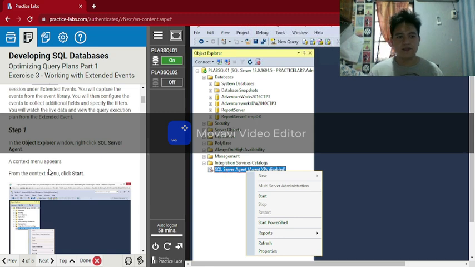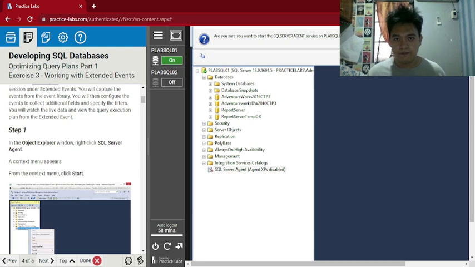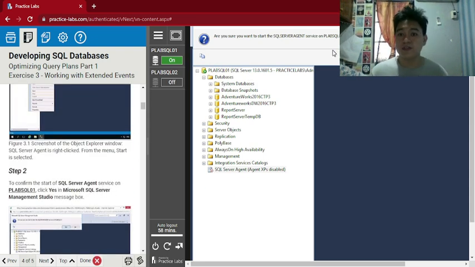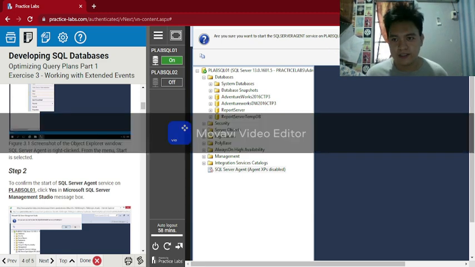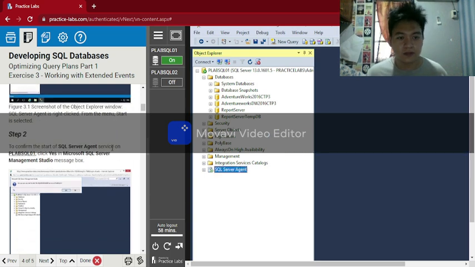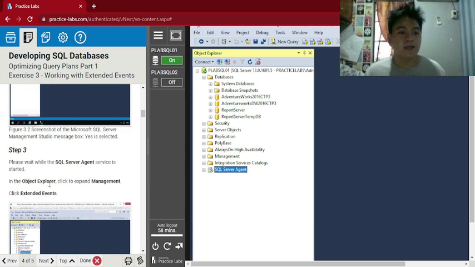The context menu appears. From the context menu, click Start. Are you sure you want to start the SQL Server Agent service on PLAB SQL1? To confirm the start, click Yes in the Microsoft SQL Server Management Studio message box. Yes. Let's wait. Step 3. Please wait while the SQL Server Agent service is started.